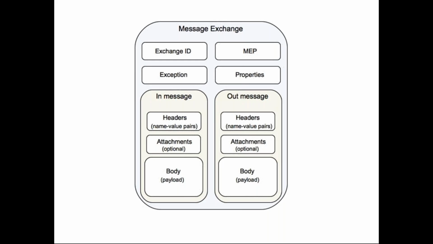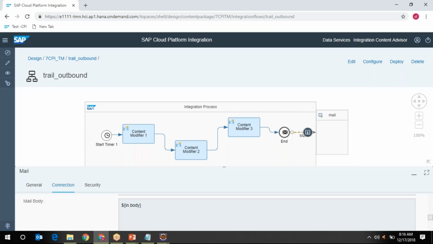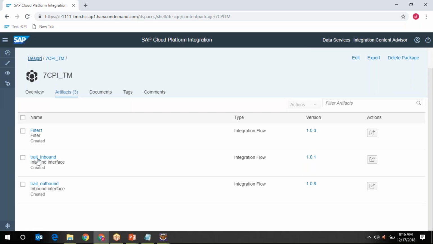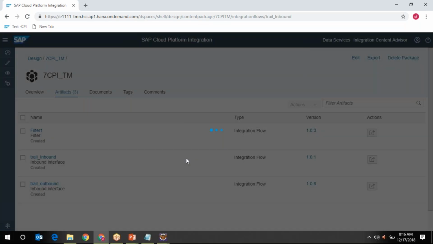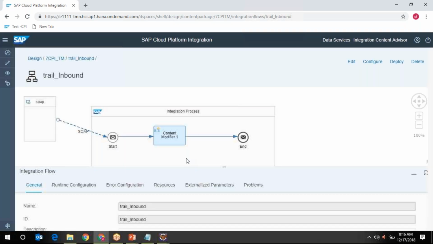Whenever a message goes in one direction, there is no acknowledgement expected from the receiver, so it is known as asynchronous message handling. If you look at the first iFlow, in the SOAP adapter we showed the exchange options, right? One way and two way.